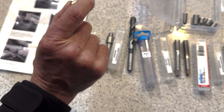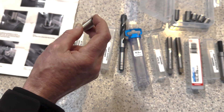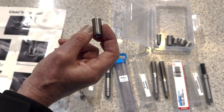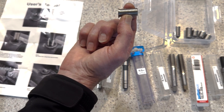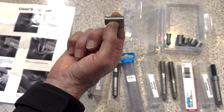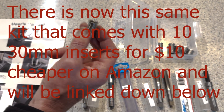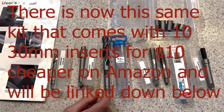You've got to measure where the old threads start in your particular engine and countersink it to that depth. These inserts are made really nicely — they're 28.2 millimetres long. The more expensive kit's insert is 30 millimetres long, so there's a difference of 1.8 millimetres, which is not very much. We thought we'd get away with that. You'll need to go and buy a 15 millimetre drill. I bought one that's also turned down so you can get it into a 13 millimetre chuck.